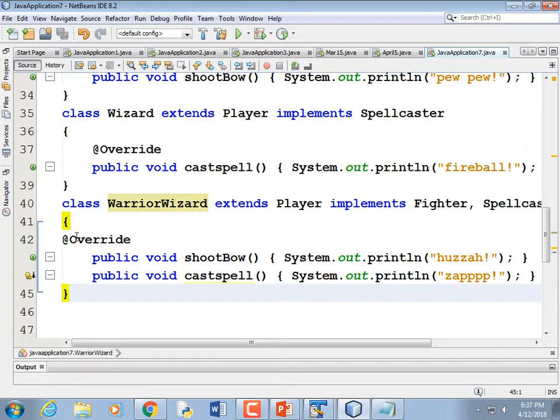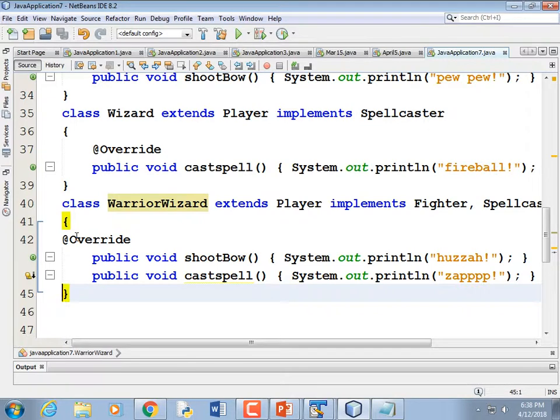If you add a whole bunch of these things together and you want some of them to cast spells and some of them not, you could do instanceof. And if it's an instance of a spellcaster, then great. So why bother doing this rather than just using inheritance? Because you can only inherit from one class, but you can implement as many different interfaces as you want. Fighter, spellcaster, thieving abilities, flying, whatever you needed to be able to do. You can make a different interface for each one of those. And then one class could have three of them, one class could have seven of those abilities, one class could have none of them, right?